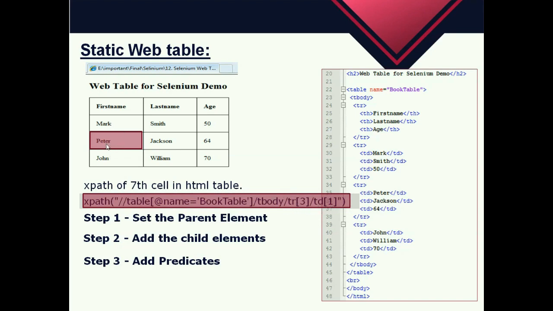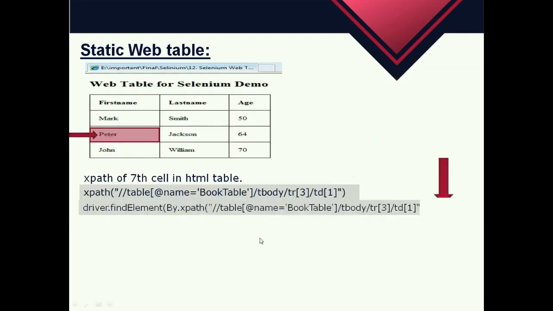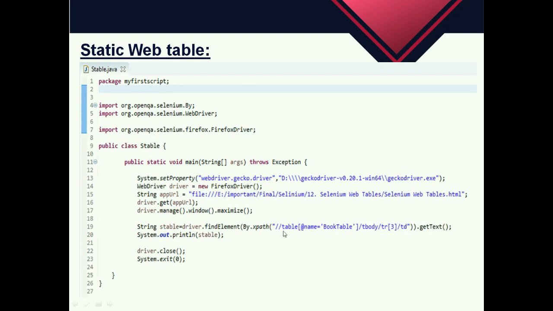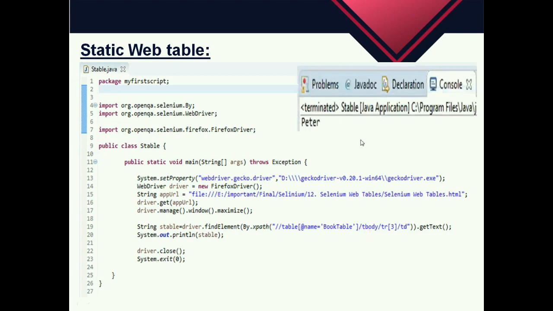After mentioning td we have the correct and complete XPath locator, which is the first column from the third row — meaning the 7th cell in the table. To get the text from the 7th cell we need to add the .getText() method. And if we are using nested tables, we need to write XPath like this: first the outer table, then the inner table. This is the complete script to find the value of the 7th cell from a web table, and here is the output of the script that you can check on your console once you run it.